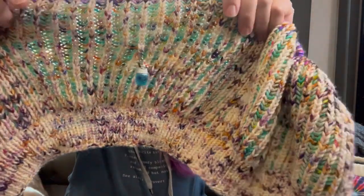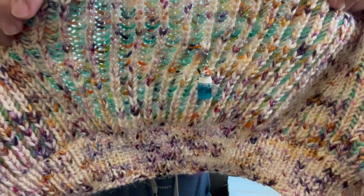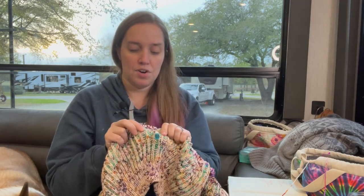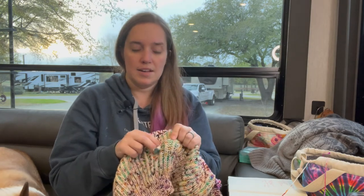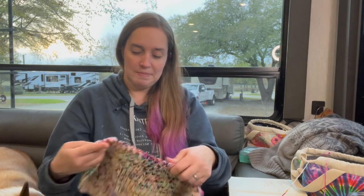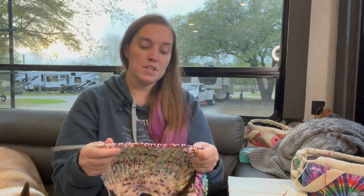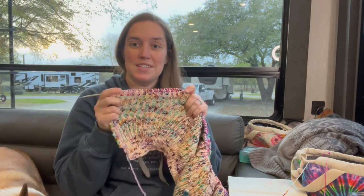I'm hoping to finish this test knit this month in April — I cannot wait to wear it because it's going to be so squishy and amazing. I also have a cute little stitch marker on it by Deli Dino; she doesn't make stitch markers anymore but this shark-week/sock-week one is really fun. It's my only WIP right now so it's getting a lot of work put on it, and I think it's going to look really cool when it's done.